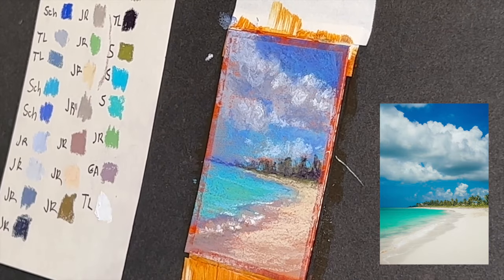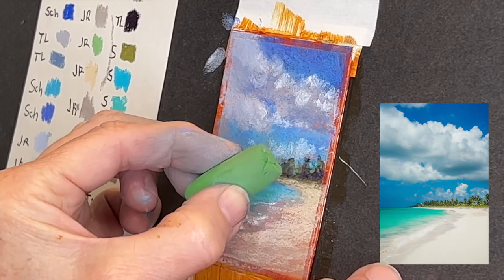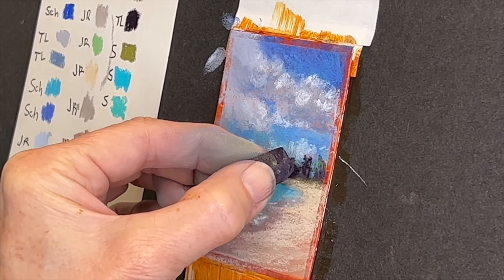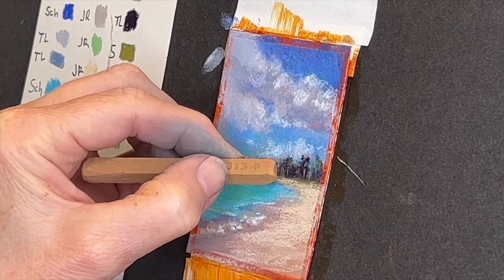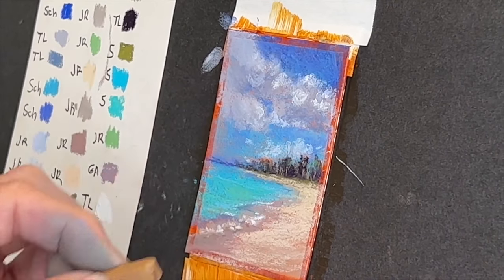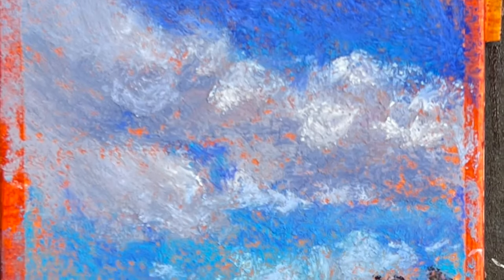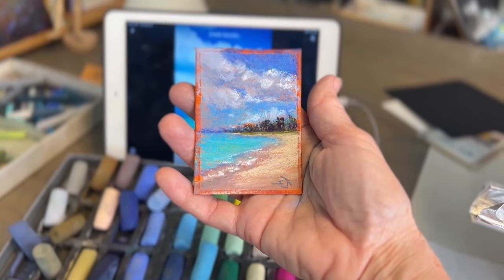That's once again why painting small is such a huge benefit. Now I'm adding a little more interest to the trees — a little bit of that green. You can see in the reference image the sun was shining in right behind some of those clouds and it actually did warm up some of the greens in the background. Reestablishing some of the darks — I'm not going to keep it this dark. I used a Prismacolor 313 New Pastel. These are harder sticks — they're still soft pastels but a little harder — and they allow you to get in finer lines, like for creating your little signature. Here's the final little painting — zoomed in way close. You can see the influence of that gorgeous golden underpainting color peeking through, making the perfect underpainting for this beach scene.